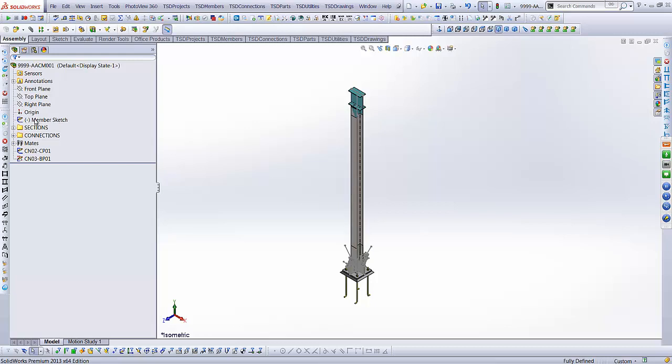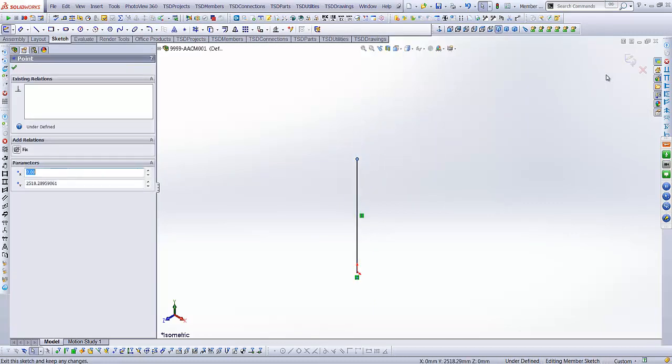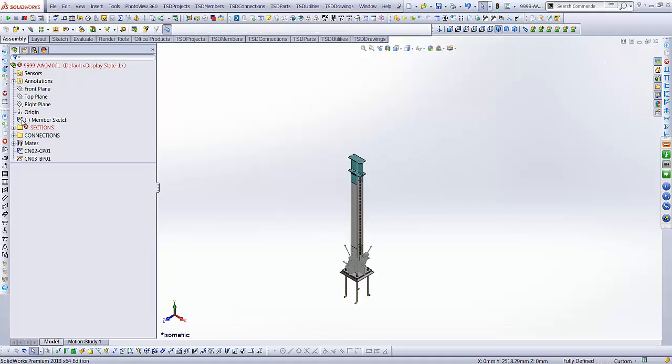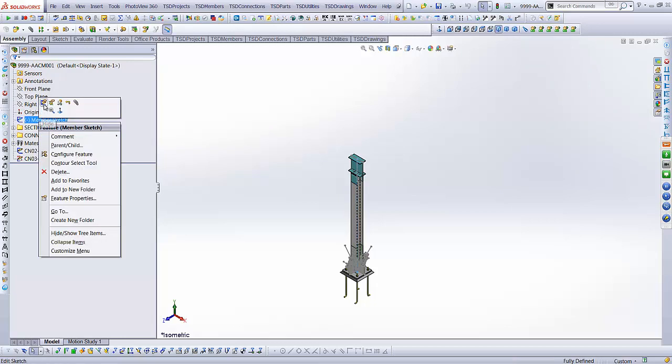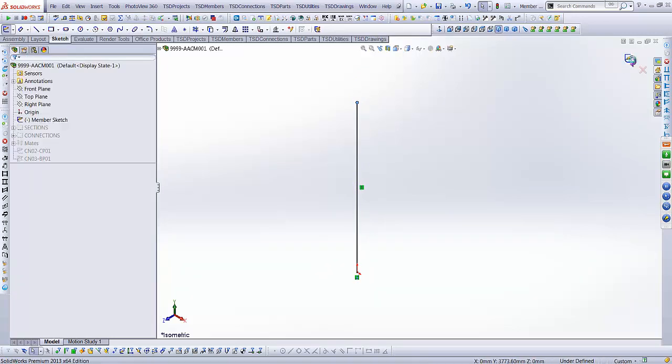When we model our templates and we want to insert them into the library, we want to have our member sketches floating, okay? Because when we grab the member sketch, we can actually affect the length of our member. And if I drag that down and edit the sketch and drag it down, you'll see that the length changes as I go. This is just a rebuild at this level here. I just do a rebuild, which is a Control Q, and that updates that. So I can actually grab that sketch and drag it in the direction that I want to.